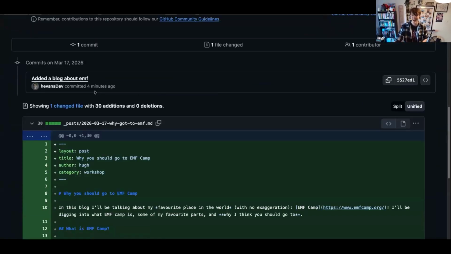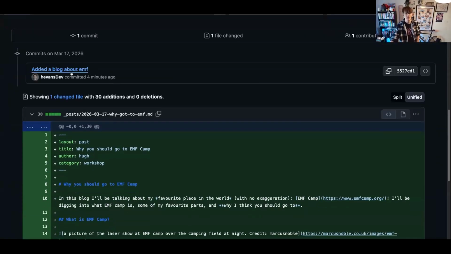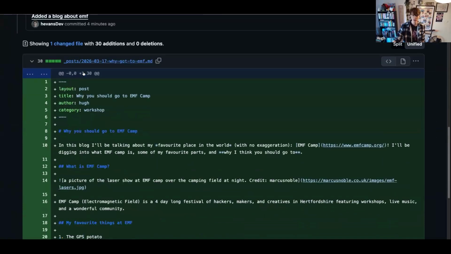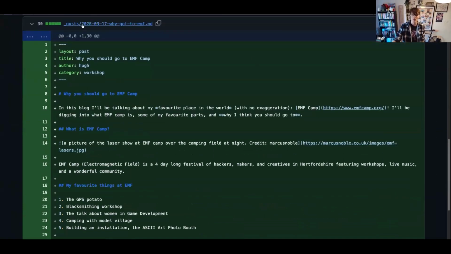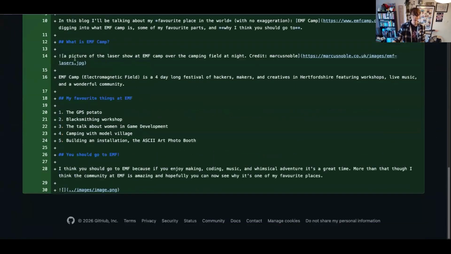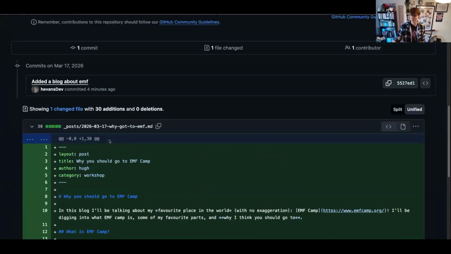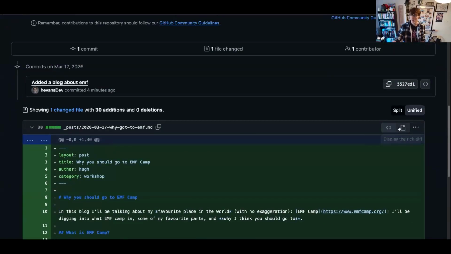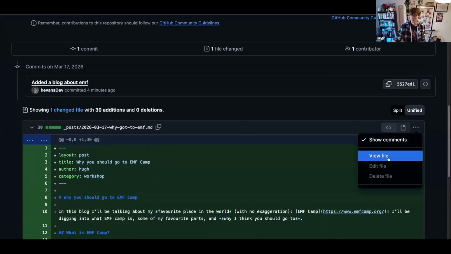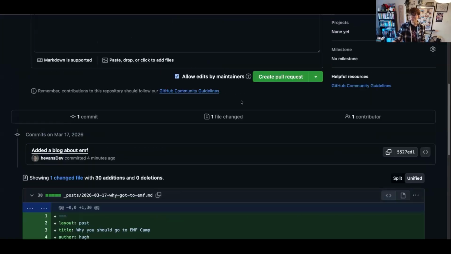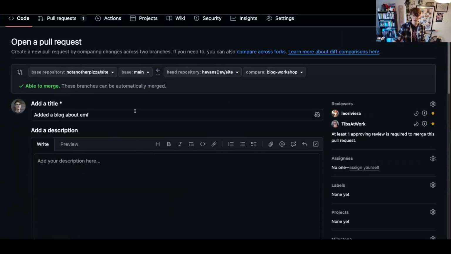And then if we scroll down, we can see all of the commits in our pull request and all of the changes we made. In this case, just adding this one file with the date at the top, front matter and markdown. I think we can potentially do the preview. I'm not sure. Cool. So all of that looks good.